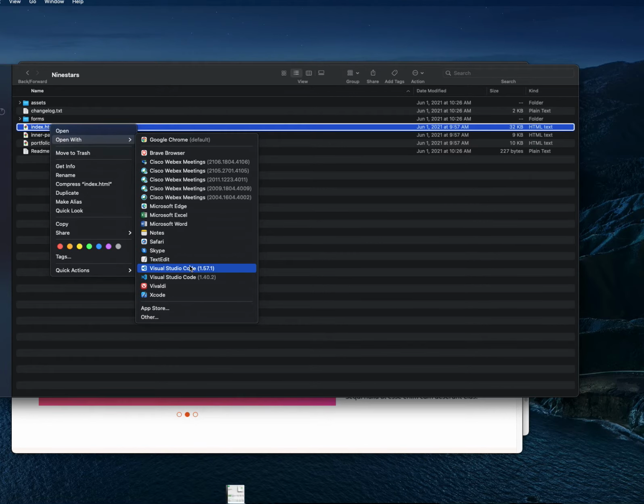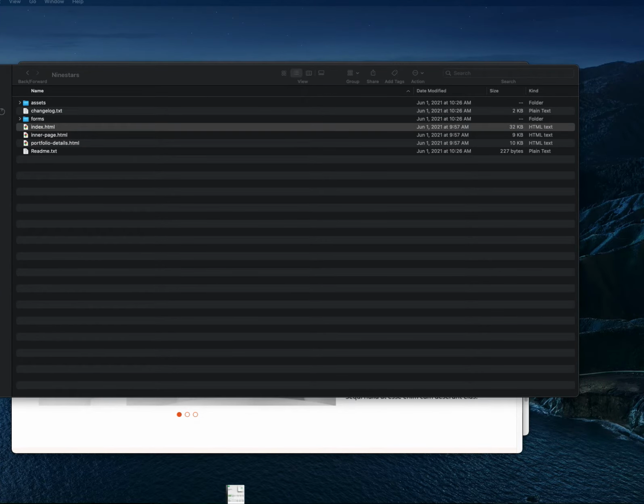Other than that, you can use something like WebStorm. WebStorm you can customize very broadly compared to Visual Studio Code or other free IDEs. I don't have a WebStorm license, so I'm going to take Visual Studio Code.